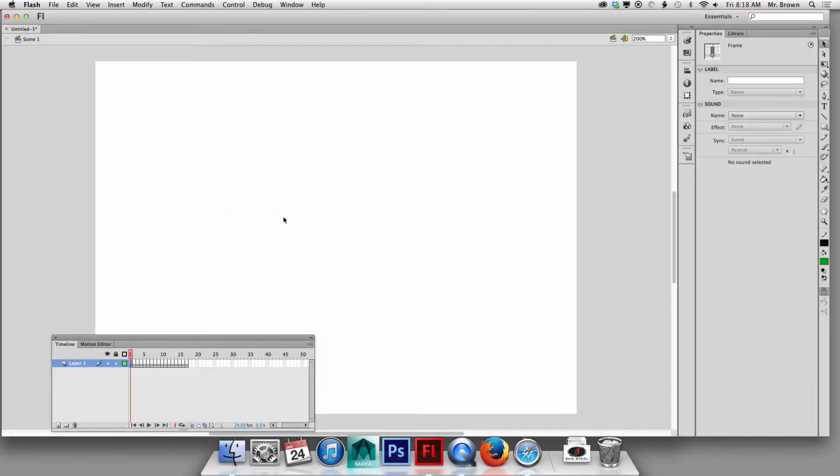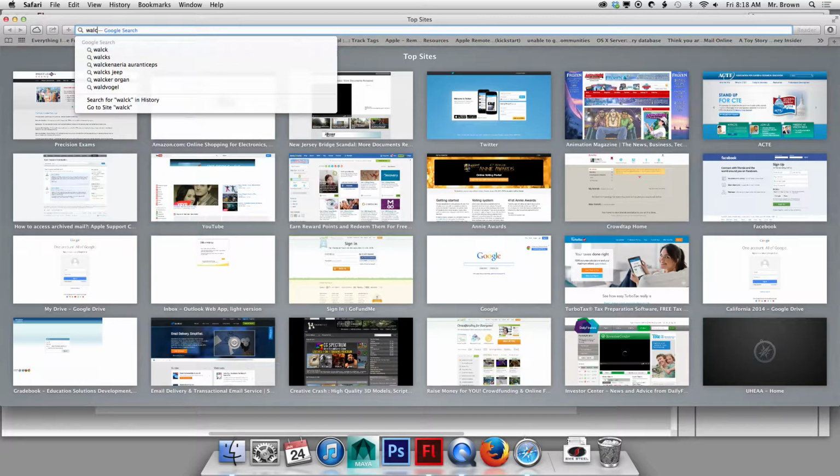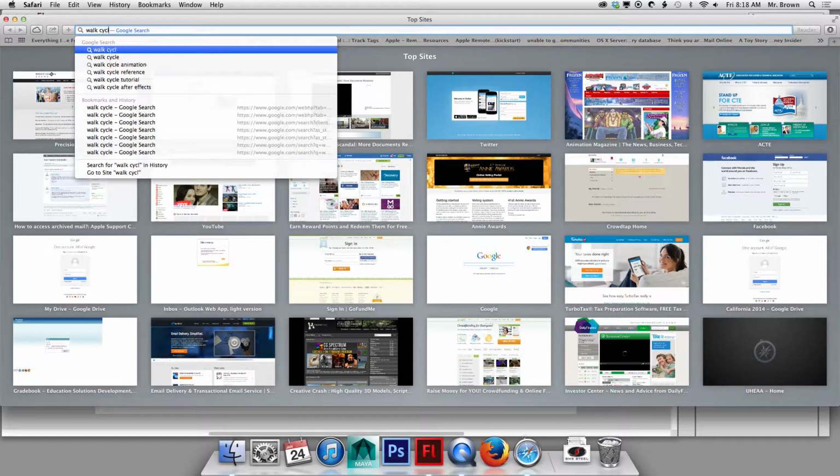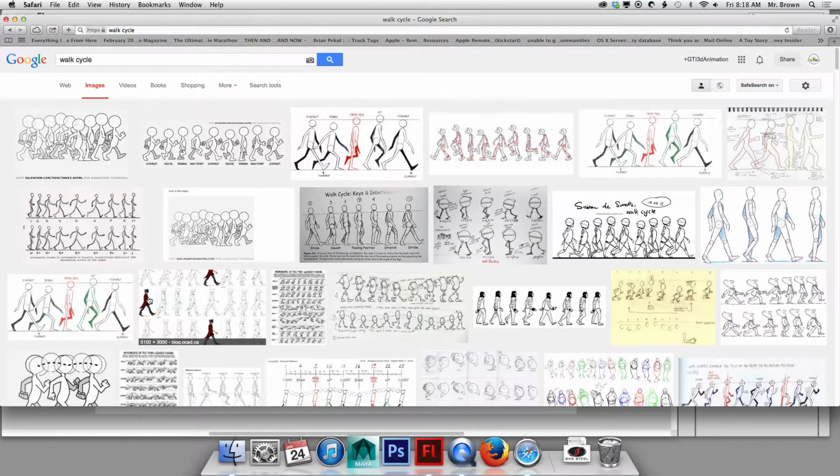Okay, now I need a reference file. So I'm going to head to Safari, and I'm going to type in walk cycle and look at an image search. And the great thing is, universally in most animation classes, they're going to use one of two textbooks. They're going to use the Preston Blair Cartoon Animation, which is really, really basic animation.